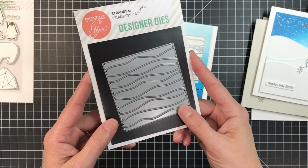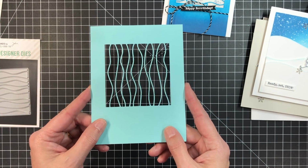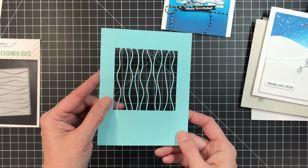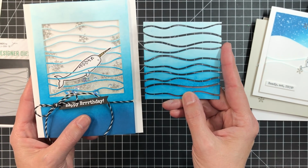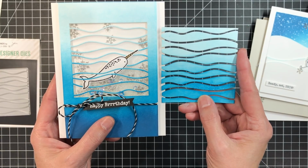And I'm going to talk a little bit now about the Strands Die. This die is pretty slick in that it can go horizontal or vertical depending on the kind of effect you're trying to create. And one of my favorites was to just sponge some ink colors over my cardstock and then die cut it out. And here I used it to create the shaker window for my narwhal card.